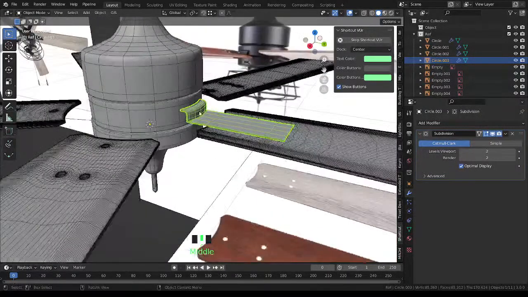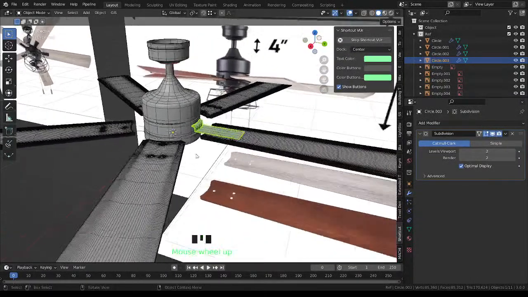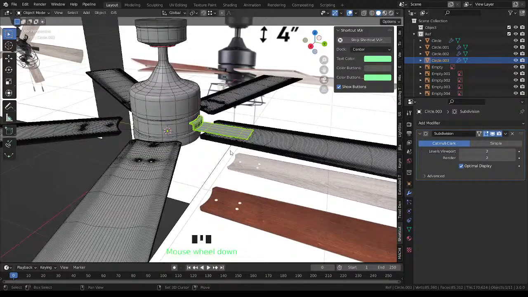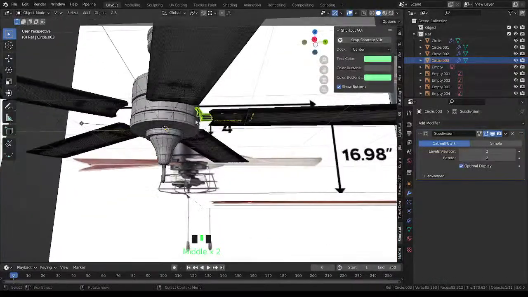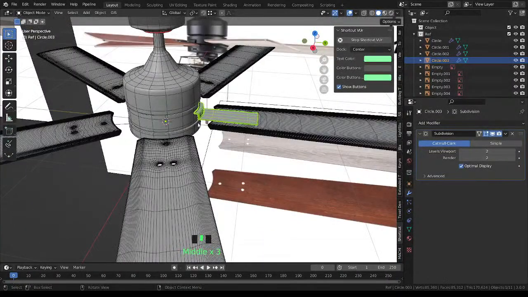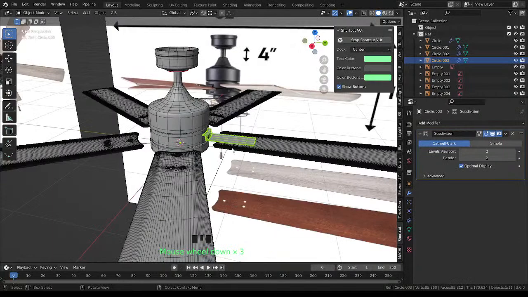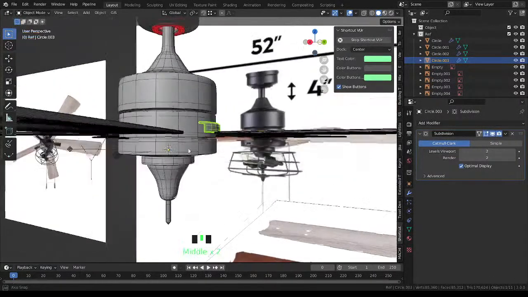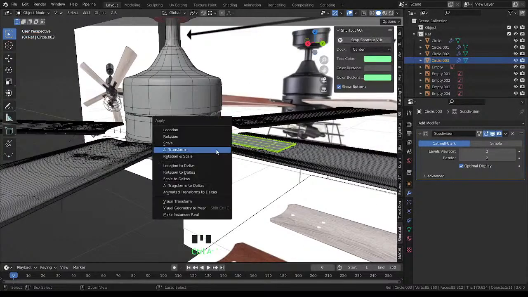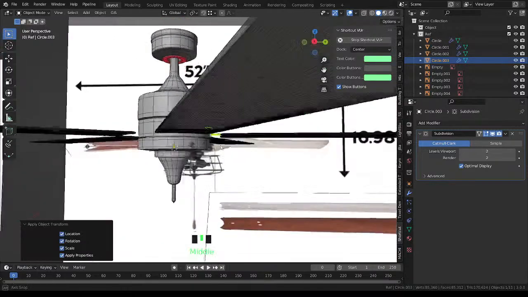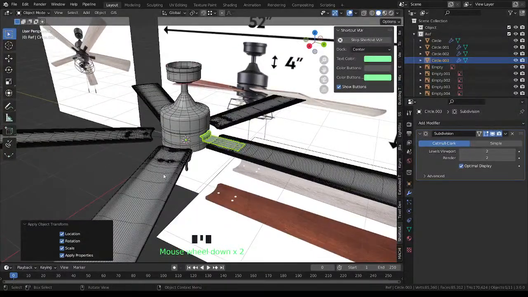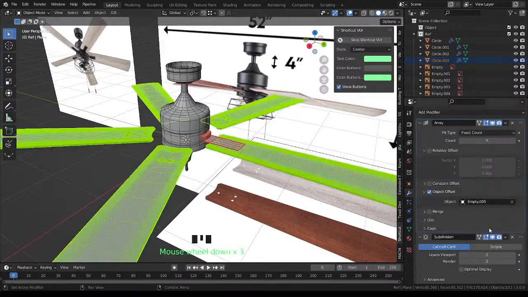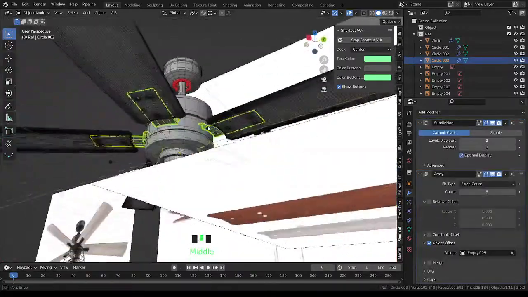Okay, sorry. Yeah, we basically want to do the same thing we did to the blades, and that is that we want to rotate it, duplicate it in a, what do we call it, radial array or something. So the first thing is I want the origin to be in the center. So I think it is already, but let's confirm this by pressing Ctrl A and all transforms. Now I can get the modifier from this one. Here, just say copy to selected, and there you go, we have it right here.